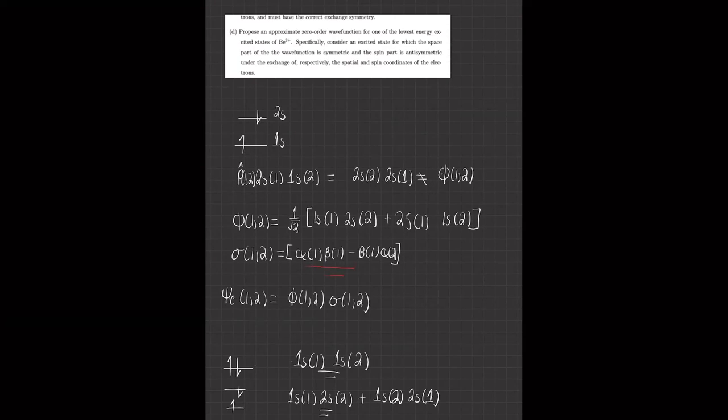Yeah, so are those equations? It doesn't matter what the atom is, right? It doesn't matter that it's beryllium. No, it doesn't matter. It just matters whether they're symmetric or antisymmetric. Okay, and this is based on the spin part being antisymmetric, right? So what about the wave function? Does it matter if it's symmetric or antisymmetric? Oh, if they tell you that the spatial wave function is antisymmetric, then you would just put a minus sign here, and this would be a plus.